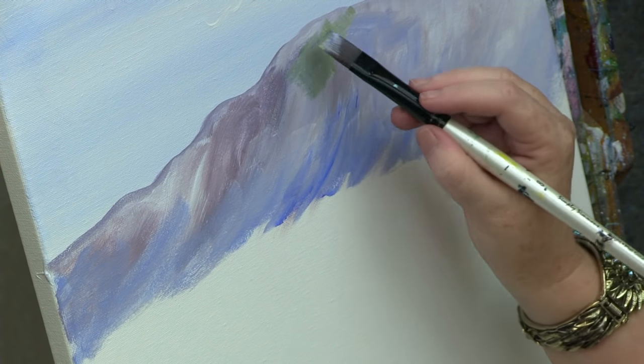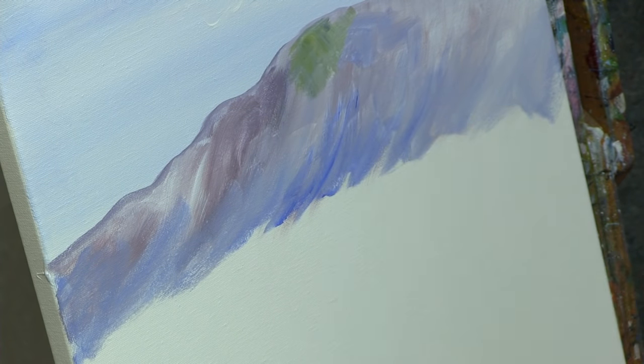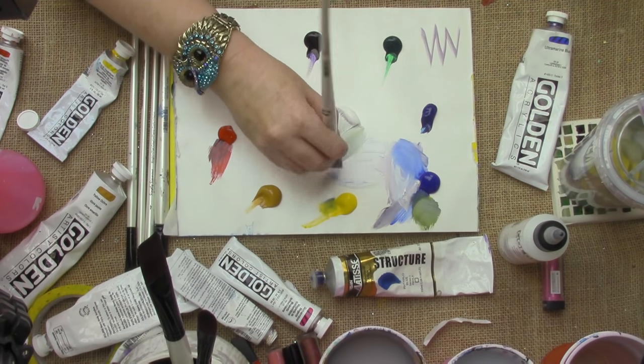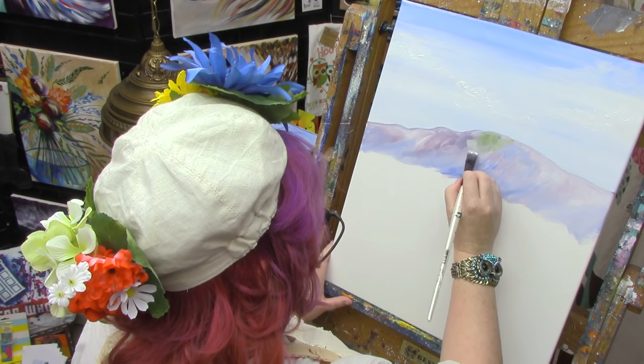Now, are you still using the blending medium? No. You only use the blending medium on the background? On the sky, but you know, some of it's still there. But I haven't gotten into it. It's the skies that the blending medium is just a nice treat for. Yeah. Nice treat.